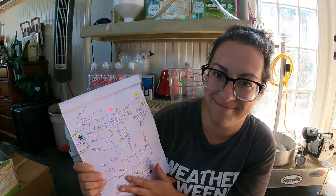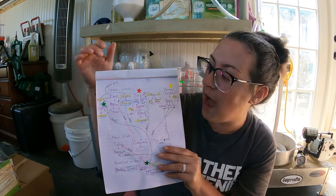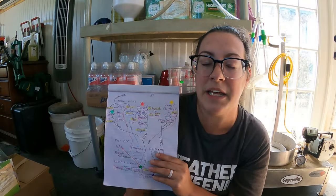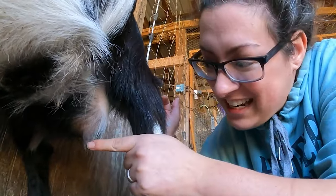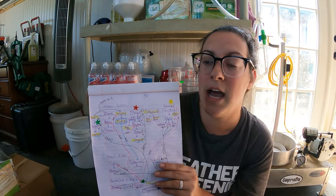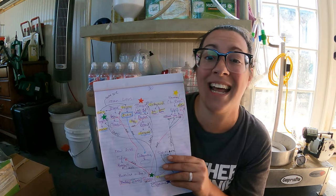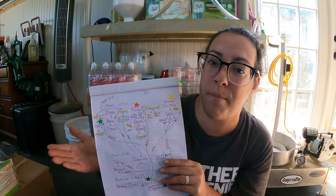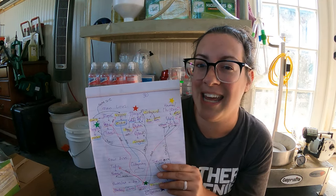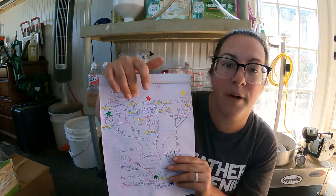Next up is our Pepper line. I have started to fully cull my Pepper line. Out of Pepper we had a doe named Eidolin that I moved on to GWP Homestead — she's called Eden over there. The reason I'm moving these goats on is that Pepper has a little teat deformity called a spur teat — just a little tiny non-functional teat nub — but unfortunately that deformity can and does pass on. She's really good at throwing dairy goats with extra teats, and that's not something we can register or show. With this many dairy goats I can afford to be a little picky. Even though I really like her parasite resistance and udder quality, I have Pepper as a cull, as well as her son Odious.